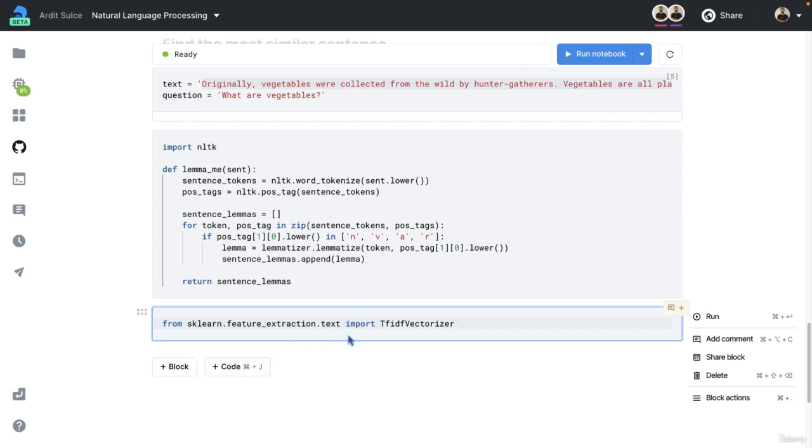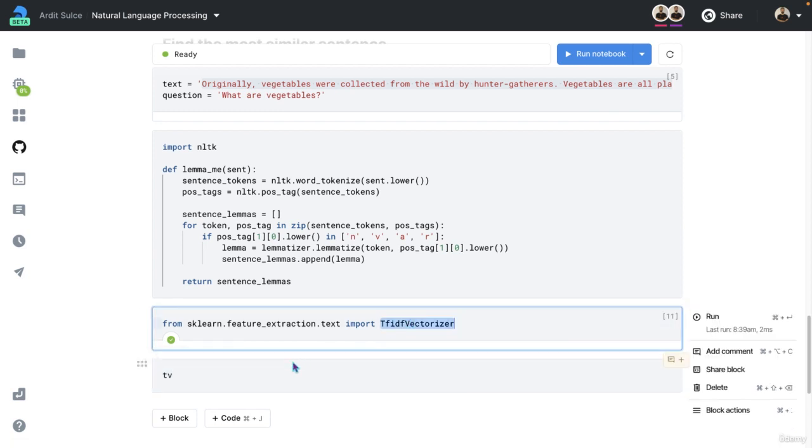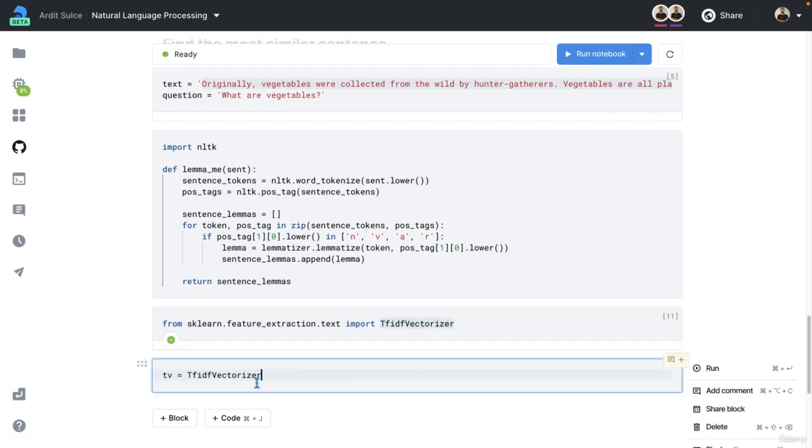So execute that. And then we need to create an instance of that class. Now, I said that this class is working on finding the importance of words. So therefore, this needs to have some sort of list as input, a list of words.